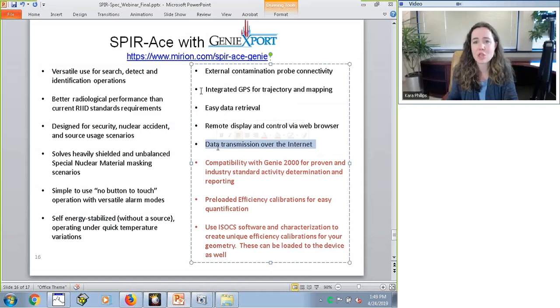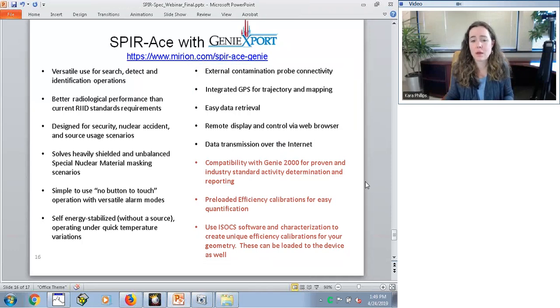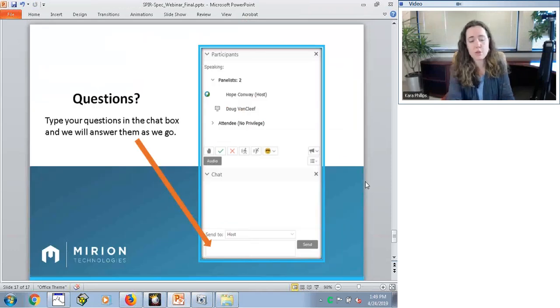There's a lot of other things that we did not talk about, so there's a lot of features. I encourage you to check out this link here where we have posted a spec sheet on our Mirion.com website. And what I'm most excited to do is to show you some of the functions about how this GenieXport now can be used to take this really handheld RID device and make it into a true in situ spectroscopic quantitative instrument. I'm going to pause here now and wrap up and see what kind of questions you might have.